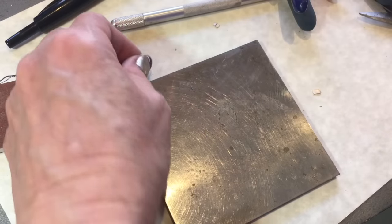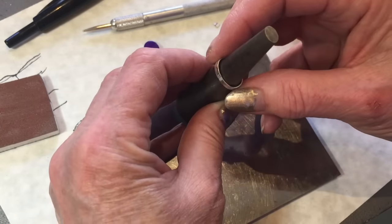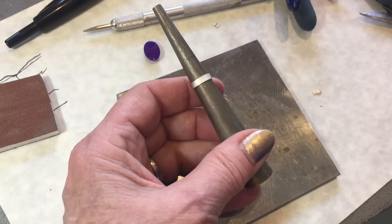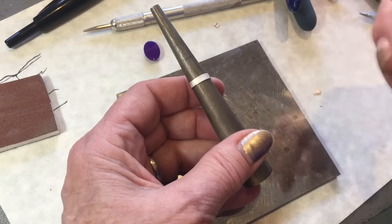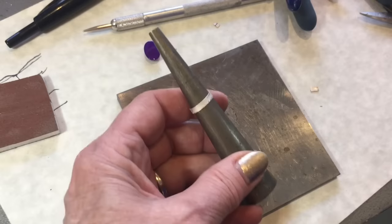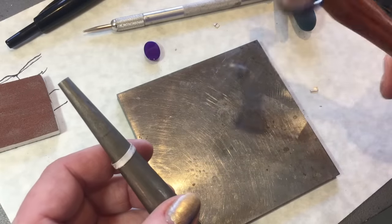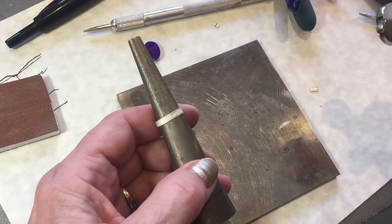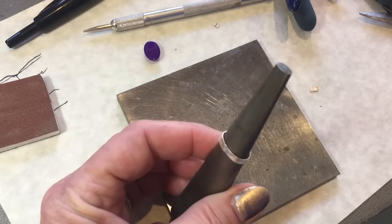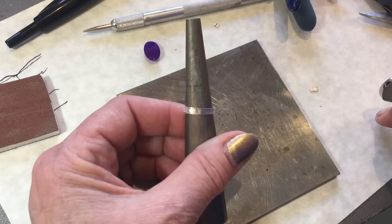You don't want a bezel shaped at an angle. At this point I can try rolling it along a polished steel block to have the shape more perfectly aligned with the stone, or I can use a burnisher and rub it along the edge. Now if I did need to stretch this — which I don't — I could put it on a mandrel and try first with a leather mallet. But if you need to stretch it a lot, you'll need to use a steel hammer on your bezel mandrel, and you'll probably have some cleanup to do due to the marks the hammer will make. If possible, you want something with a really pretty shiny finish on it, so you have less chance of putting marks on the metal.